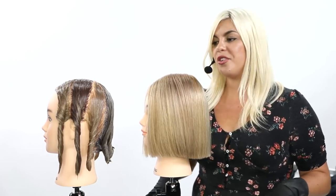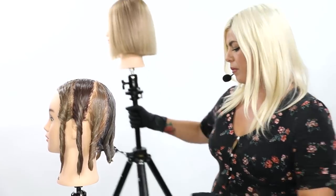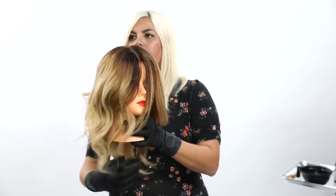And that's where I'm going to introduce to you for our blondes a beautiful Color Craft situation. Color Craft is Paul Mitchell's customized color treatment. So when you look at Color Craft here, it is offered in several different shades and options. What I have here is a pre-done mannequin, this beautiful, beautiful hand-painted, nicely highlighted mannequin. You can see she has a nice dark base, and we went in and had some lightener placed in, bringing it from a medium blonde into a brighter blonde.